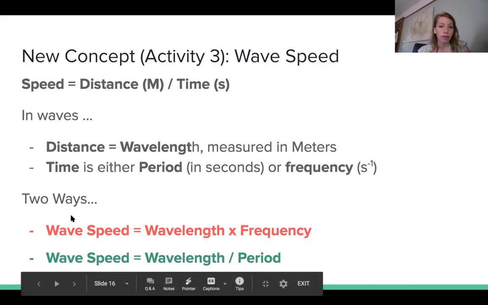So the equation for wave speed, which you will see in a lesson later on, you can calculate by doing either the typical one where you do meters over seconds, wavelength over period, so you have your distance over your time. Or, like I said, frequency is the inverse. So the one we typically use, because frequency is a more common measurement of a wave, is wavelength times frequency. When you do that, you still get meters over seconds, because remember, this is 1/seconds.